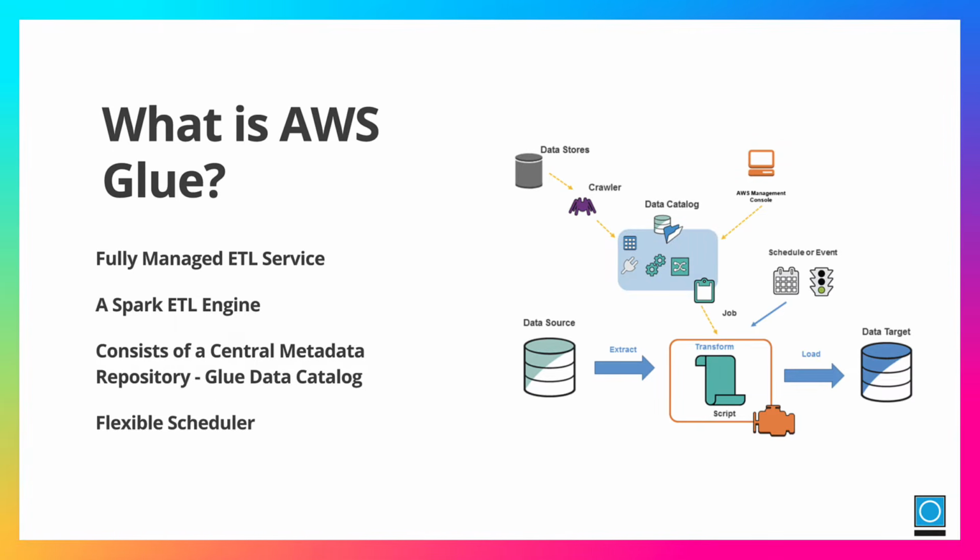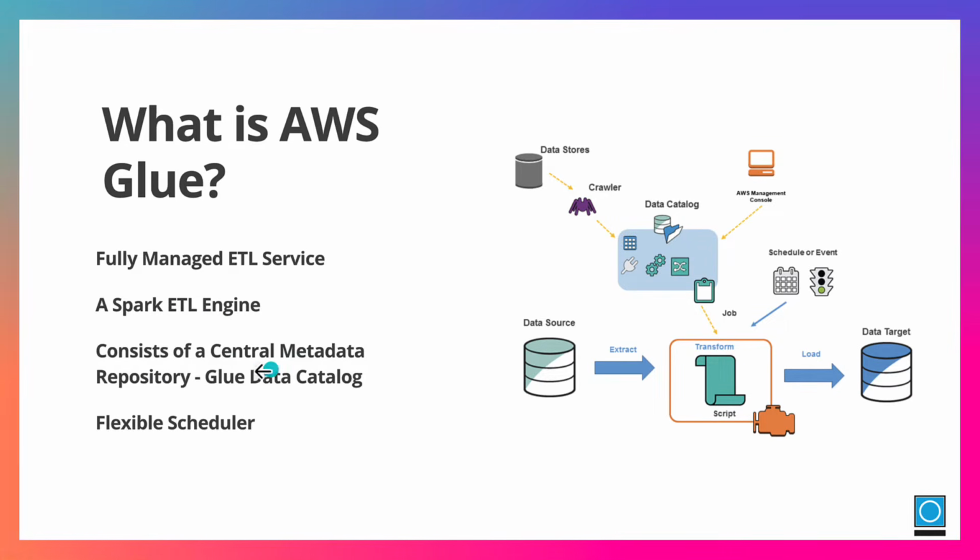First thing we need to cover is what is AWS Glue. So it's a fully managed ETL service. That's kind of the core value proposition, fully managed ETL service. That means that AWS are going to do the heavy lifting for you when it comes to infrastructure. It's a Spark or actually a Python ETL engine, so it has both Spark and Python. Usually you would only see Spark mentioned in the documents, or a lot of people would talk about Spark because it's big data, but you can do Python as well.